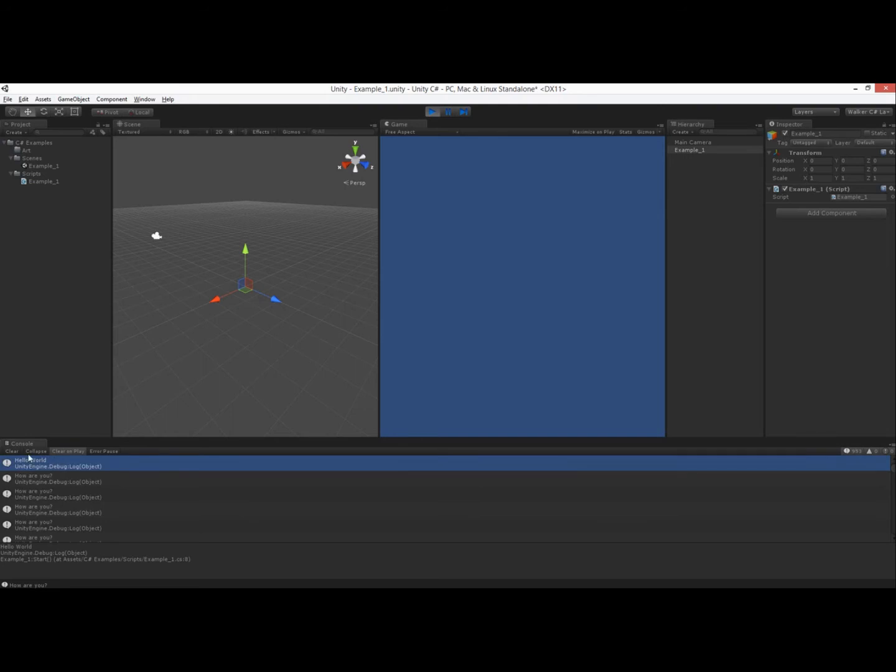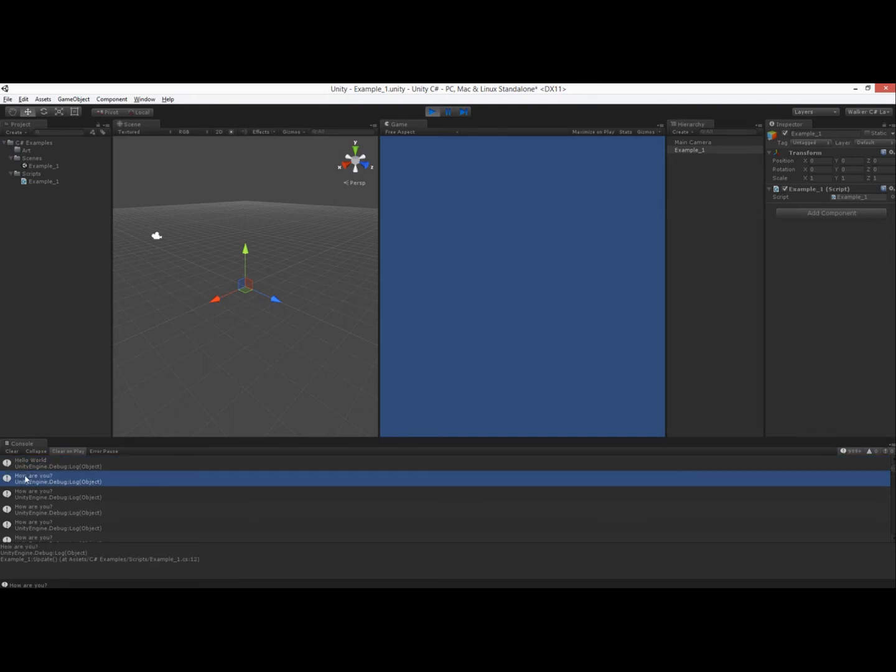So this one, the very first thing that printed was Hello World, and then the next thing that's continuing to print is How Are You. Now, if you notice over on the right hand side, when Unity reaches over 1,000, it'll wind up stopping, but if you want to see the count continue, you can go to collapse. If you click on collapse by the console part, it's going to collapse the same debug statements, but it's just going to show you on the right hand side the current count.